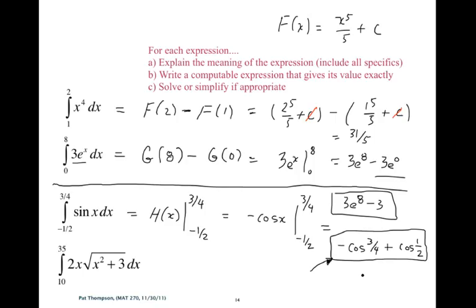Right, okay, good. So she's correct. The only little mistake she made at first was that it's the change in x. It's a change in some quantity. You could call it y, right? So it's the net change in a quantity as x changes from negative a half to 3/4, if the rate of change was sine x. That's what that would be. Okay, so looking at the next one.